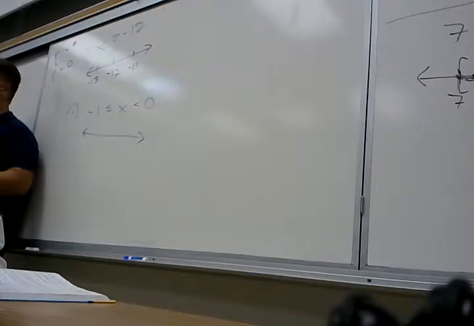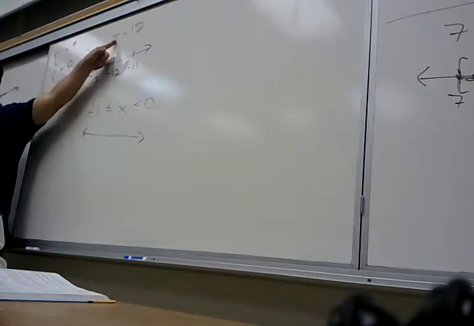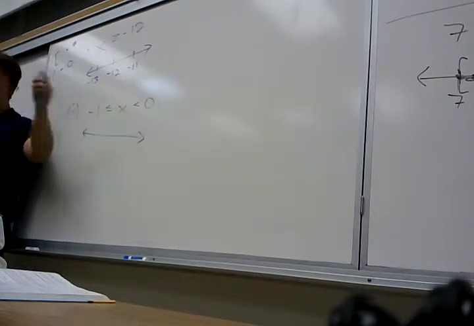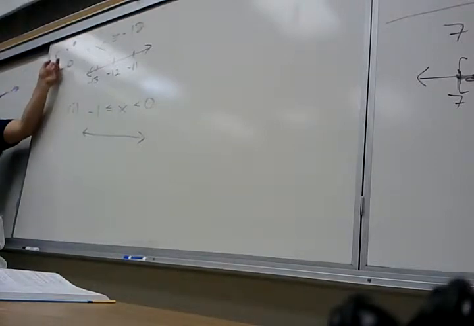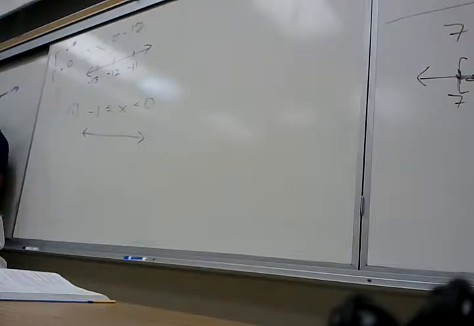Is that cool? So really, it's all about if there's a line there, it means it's allowed to equal. If there's not a line, it's not allowed to equal. So if it's equal, then you want to include it. It's going to be the closed circle, what it used to be, and now it's going to be the hard bracket. So if it's included, it has the greater than or equal to, or less than or equal to. It's just got to have that equal to in it, right? So we shade that way.